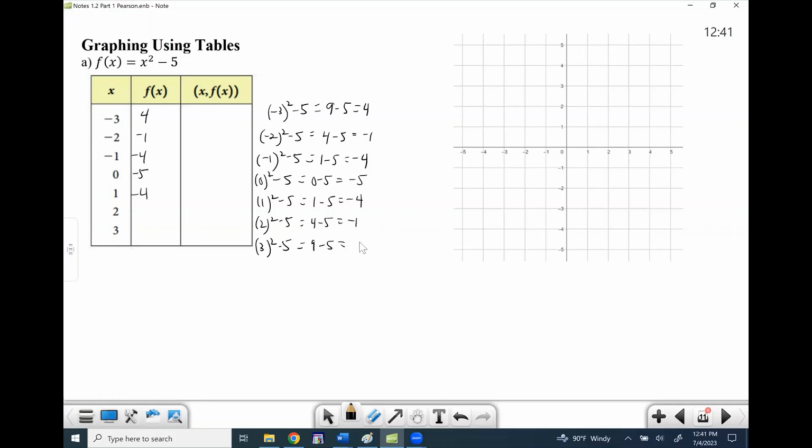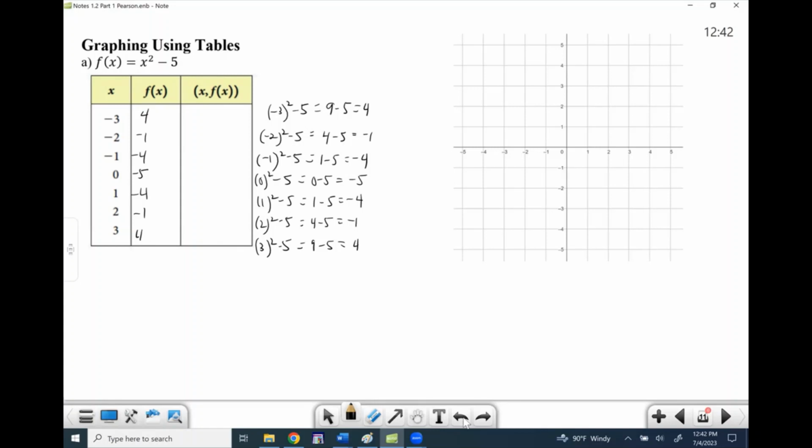Now you'll notice we got some of the same values out, right? We got some repeats, and that's just because negative 3 squared and down here positive 3 squared, they're both going to get you 9s. So that's why we ended up getting the 4 twice, right? We got the 4 here and we got the 4 here. Same thing's true about all of these negatives. Negative 2 squared and positive 2 squared, they're both 4s. So we got the same answer there. So we're going to get some symmetry. You're going to see in this problem, we're going to have some symmetry in it.